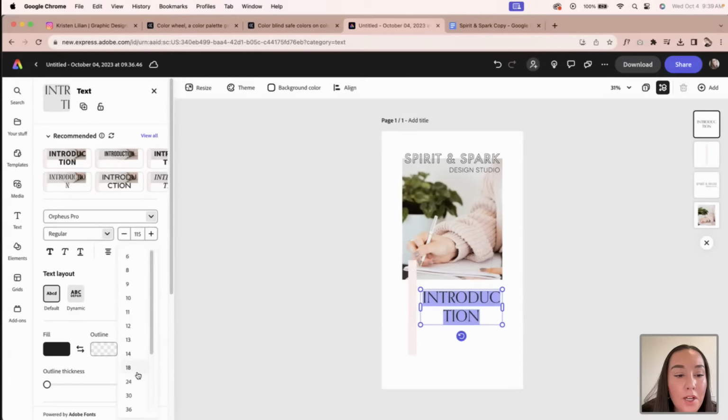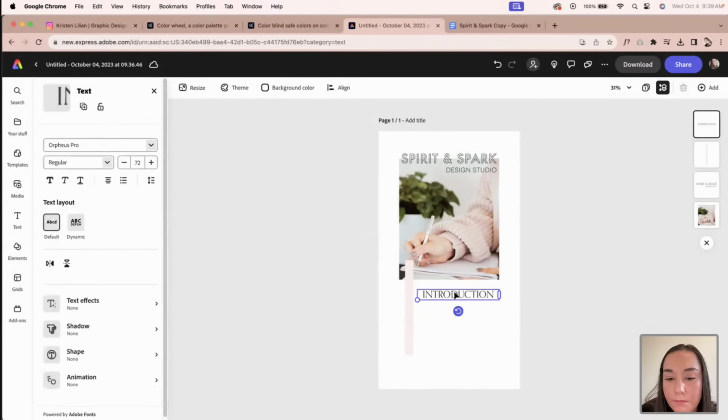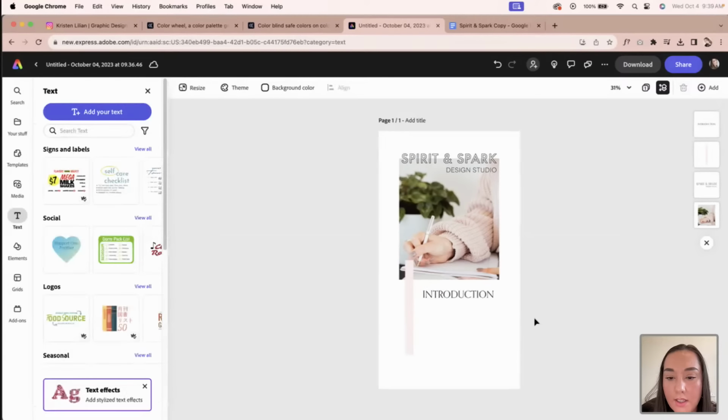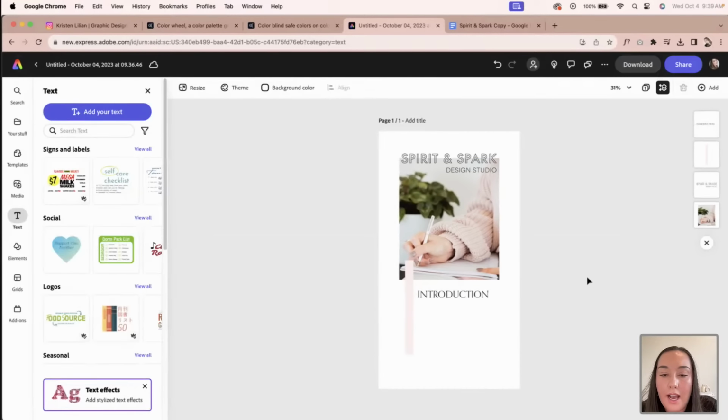Again, that's too big, so we're going to bring that down. Here we go. There, that looks nice. Nice size, I think. I'm also going to left align it. This one here. There we go. That's a little bit better.